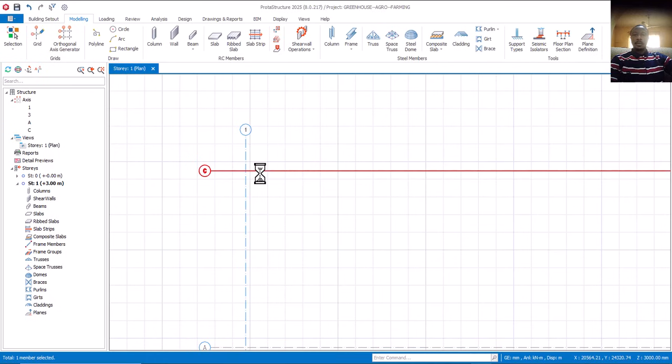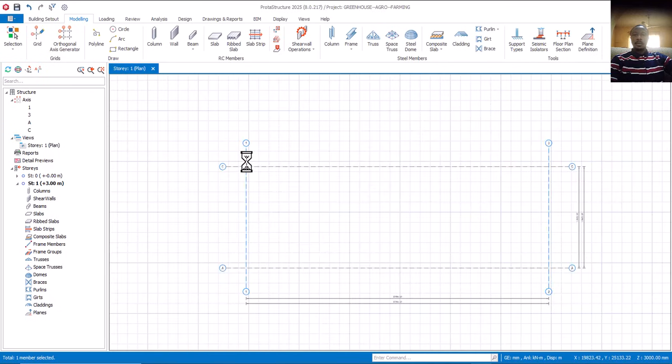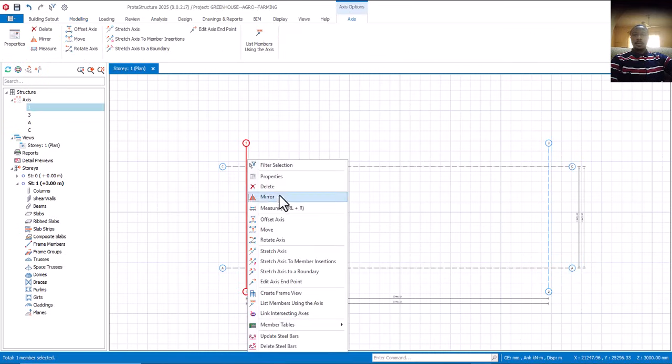So the next thing I'm going to be doing is that I want to know my trusses. My what do we call it? My stanchions. Is that okay? My stanchions at what interval? Here I have one stanchion here and stanchion here, etc. So I can come here now, click on this, right click and click on what?